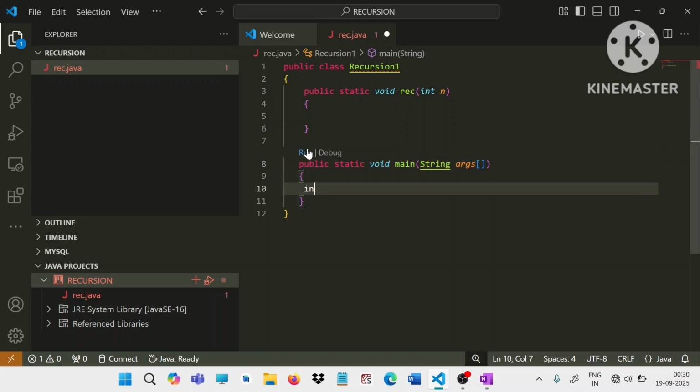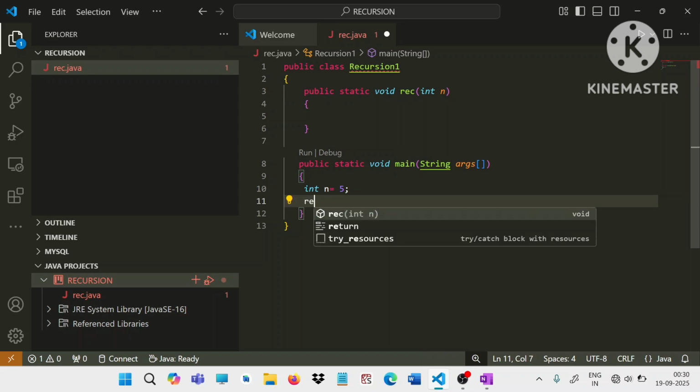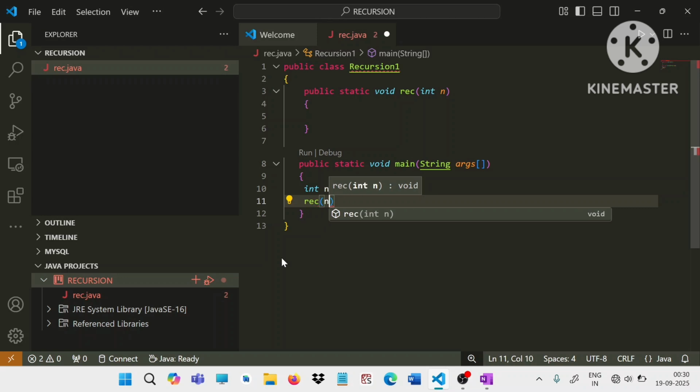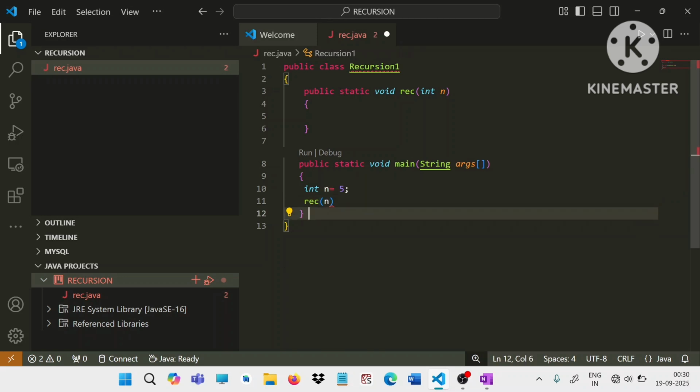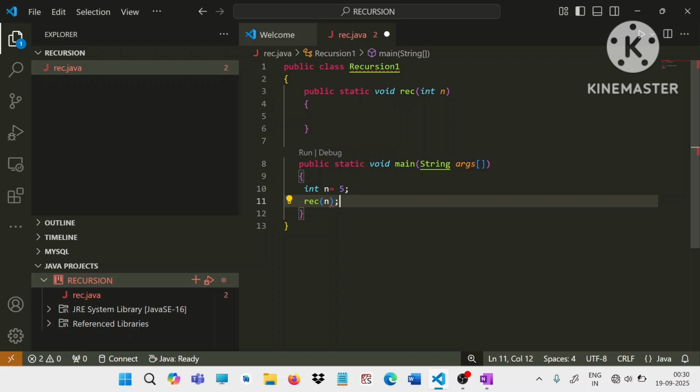Now we will pass the value int n is equal to 5, and we will call this RAC function. Here we will call RAC and pass n, the value of n, whatever we had, and add the semicolon.